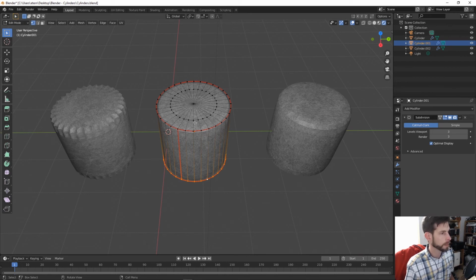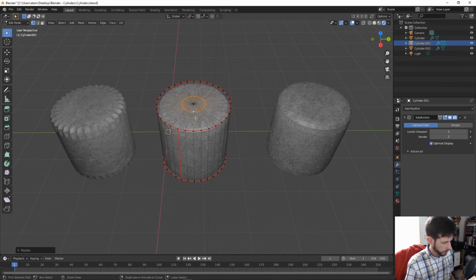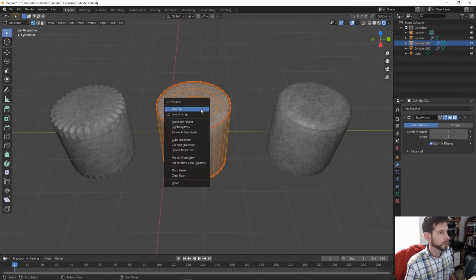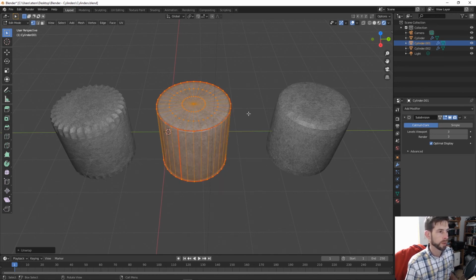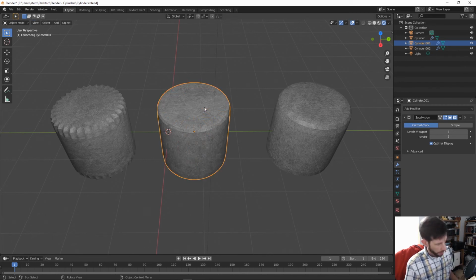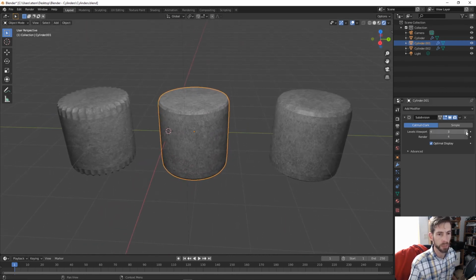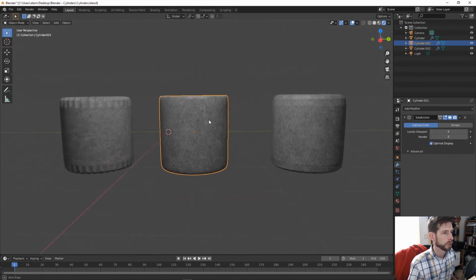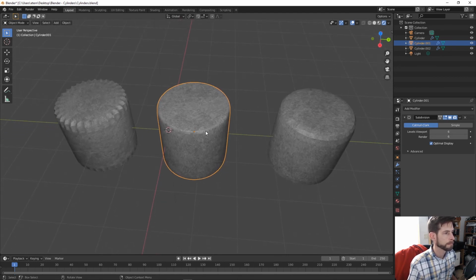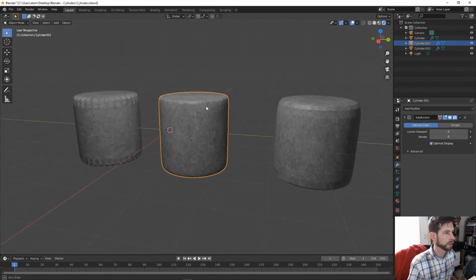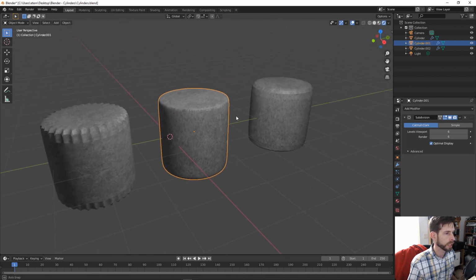And then if you need to create more, you can do that. So I could sit here and go like this. I could stretch that, then add another loop cut, and just continue adding more. And then all I've got to do is re-unwrap, and you see how the texture automatically scales right back to the way it should have been. And now I've got even more control over what's going on here. I can even push it up, to see if I can keep from crashing my computer. That looks pretty darn good. That's a really, really nice and smooth texture, which is really good.